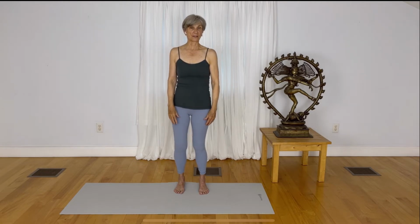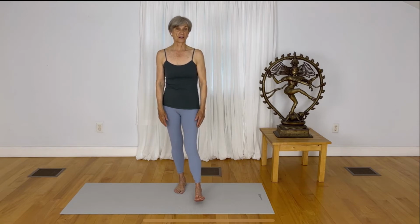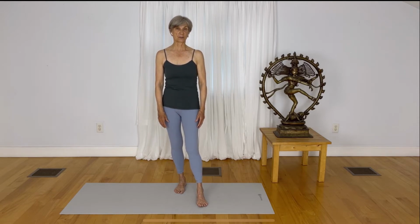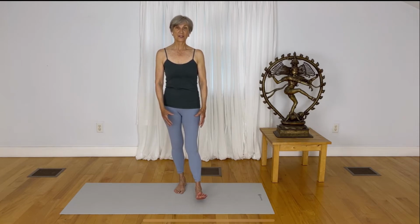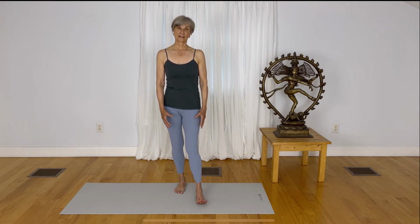Release your hand down. Let's do the same with the foot. So just reach your left foot forward and lift your toes up. And notice with the lift of the toes, the spread of the toes, how the left leg becomes engaged. Relax it down. Let's do that one more time, just so that you can now understand the contrast. Lift the toes up, spread the toes. Notice how the kneecap even becomes engaged and release it down.